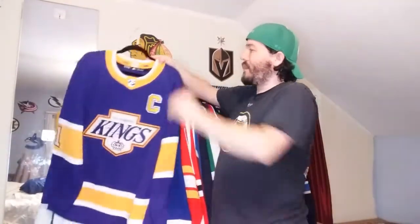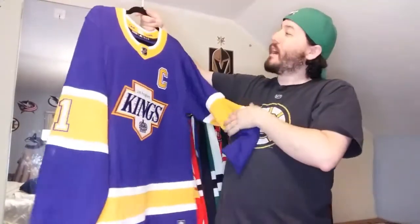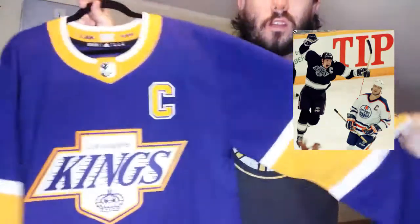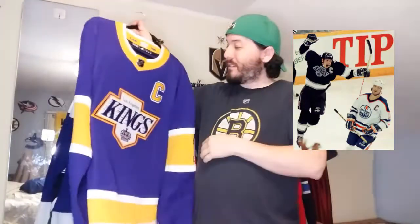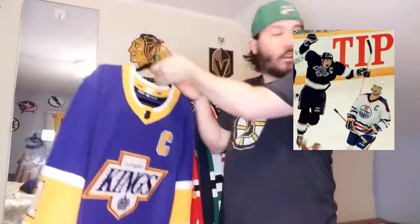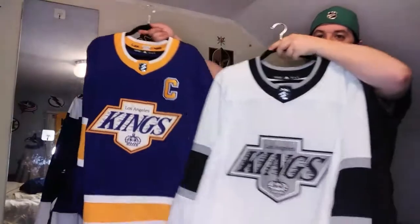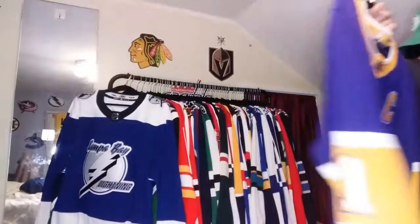Next up, one of my favorites and a lot of people's favorites - the LA Kings from the '89 era. This thing is gorgeous. Why can't they go to the purple and yellow full time, please? It's actually a mixture of two looks for LA: their current alternate style merged with the LA Lakers colors from their original jerseys back in the seventies, which had the purple and yellow crown. They did merge these two into one jersey, which was epic.